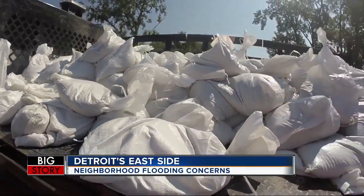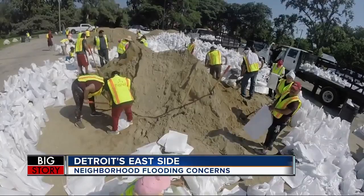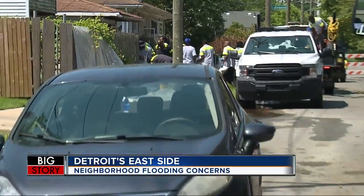Go and stake all of the properties so we can establish what the proper seawall levels are, and then start holding the residents accountable for making sure they have strong seawalls. But for now, sandbags are the quick fix. The water will run right through the sandbags. It might slow it for a bit. Any message to Mother Nature? Quit raining. And city workers will be back out tomorrow.